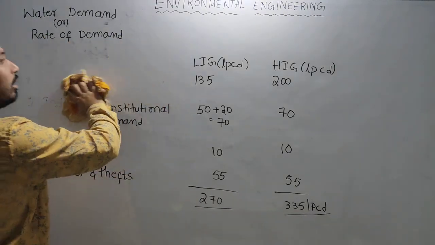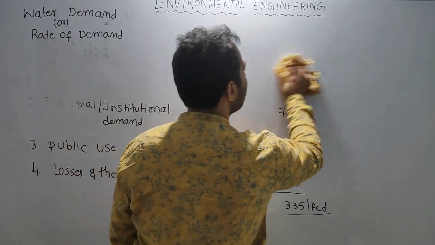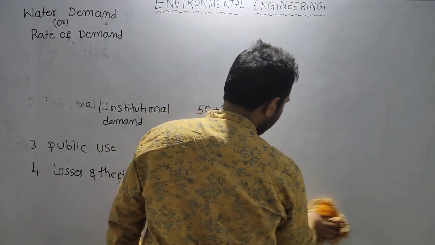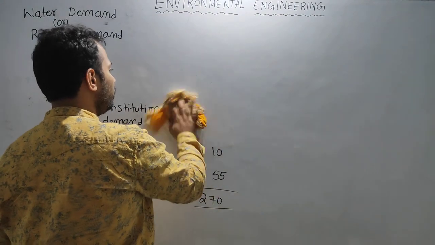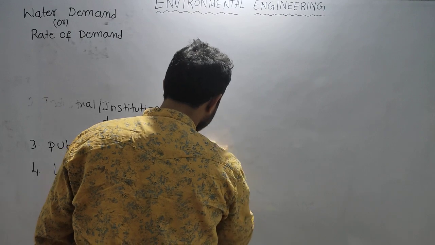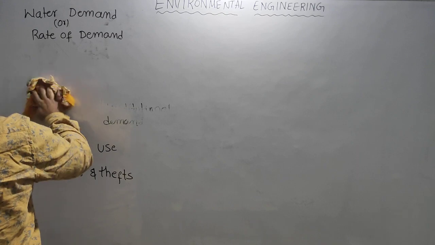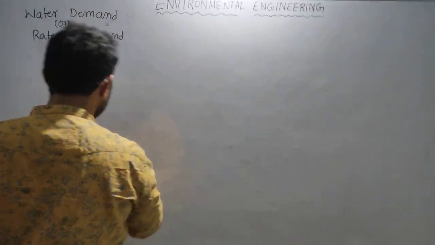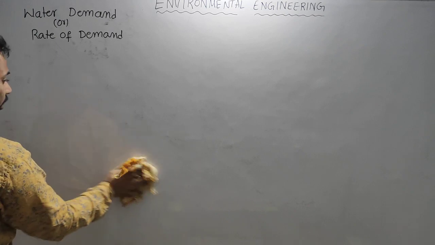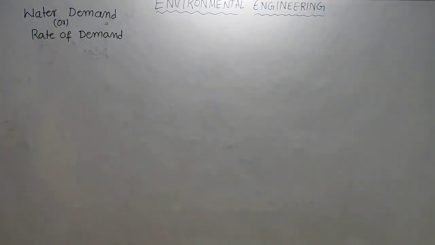See, for fire demand, there are many empirical formulas, and all the formulas are important for the exam. You need to remember the formula. There is no other chance. You need to memorize them by heart many times. And while memorizing the empirical formula, you need to remember it with the units. If you forget the units, then there is no need of remembering an empirical formula, because an empirical formula is unit sensitive, so you need to remember the units.